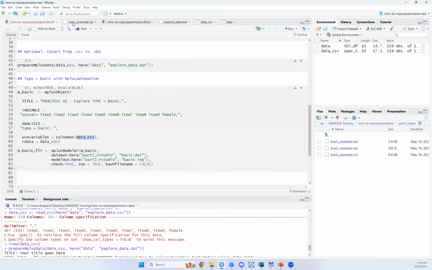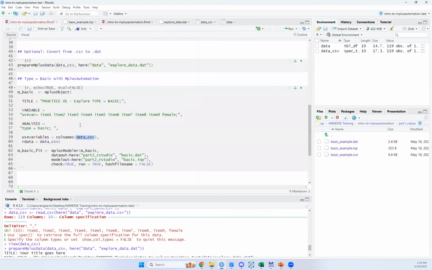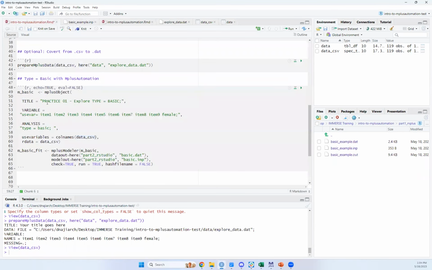So that's a nice thing about MplusAutomation: you don't need to specify the names variables in order, in case we mess something up or we have it in the wrong order.